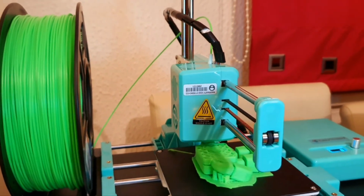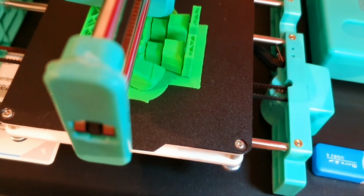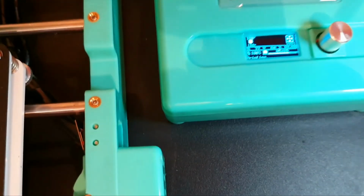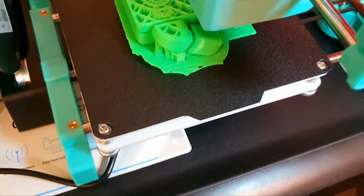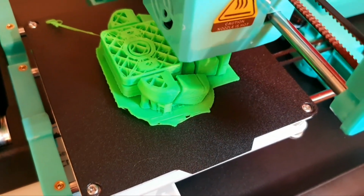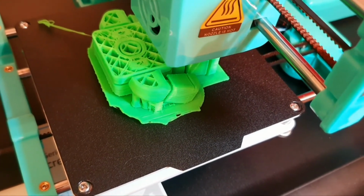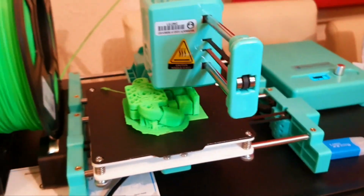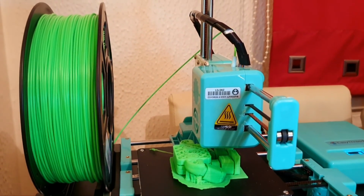So let's have a look at it in a bit more detail. Look at the robot. You can see its legs, its body's taking shape, and there's the screen. Like I said, it is a basic 3D printer. It's almost for beginners, which it probably is, to be honest, but I enjoy it. Just look at it working its magic. It's actually building this robot, and I'm happy with it. That's the main thing. I'm really happy with it.